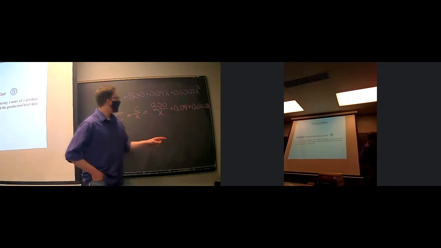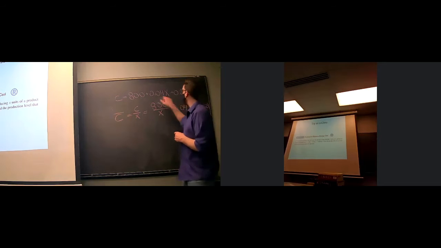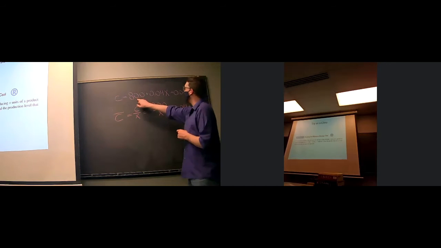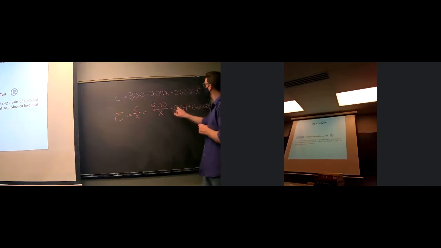Yes, ma'am. The x disappears there. Oh, so where the 0.04, the x disappears, is that the same x that goes down, or is it just a formula? I think I see what you're saying. So what's happening here is we're going to be dividing this by x, right? So we're going to have that 800 divided by x. This x is going to be canceled out. And then this is going to be lowered by a power. Does that answer your question? Yes. Yeah, awesome.